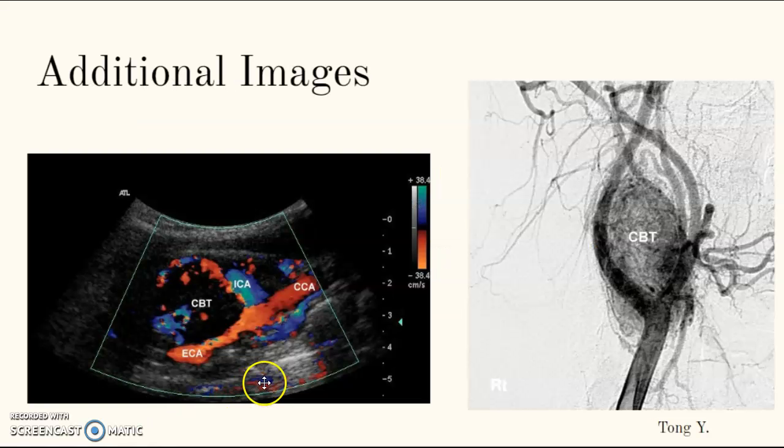Lastly here, we're going to show some additional images like I mentioned. I wanted to show an ultrasound with color Doppler on, showing the carotid artery coming in here and this carotid body tumor, black here. So that's something like we would see doing a vascular study of this. And then this one over here is an angiogram showing a carotid body tumor with some good enhancement. There's just some really cool images here.